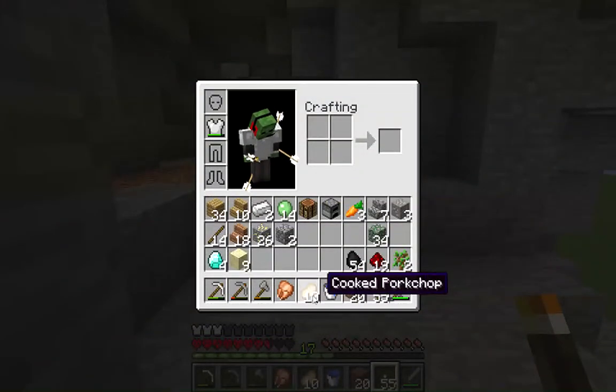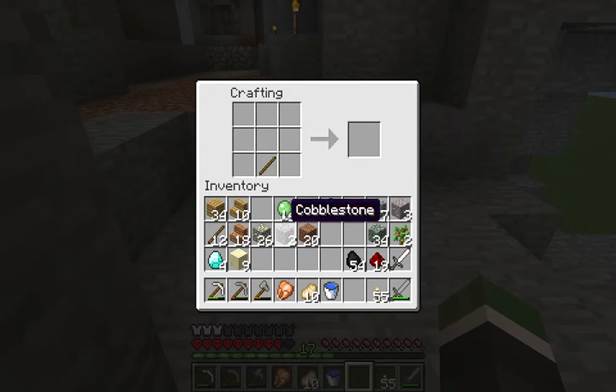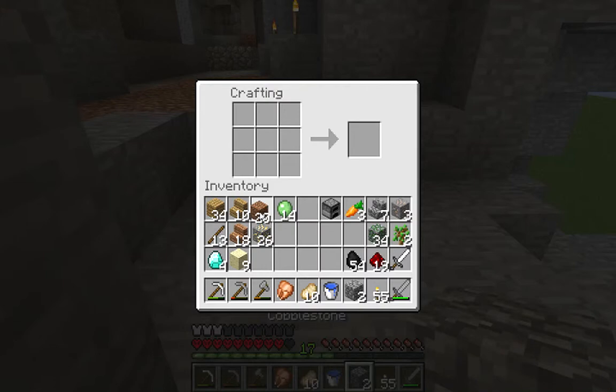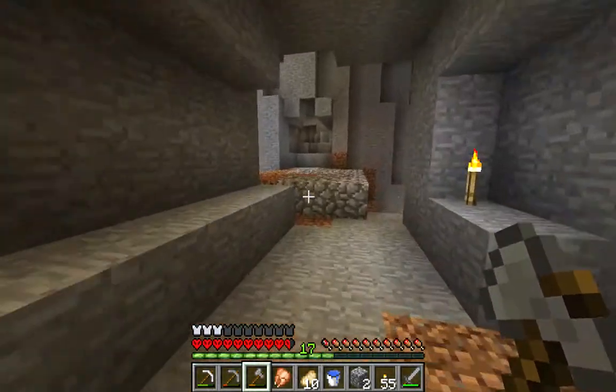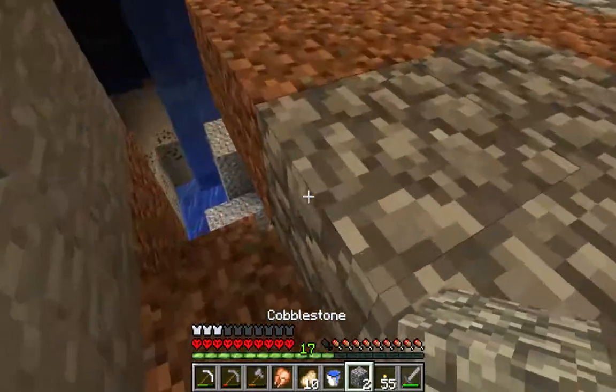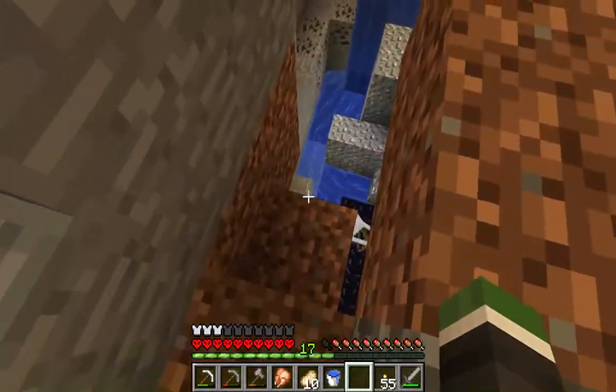Right. So let's remove the dirt. Let's get that. I think we have enough to make an iron sword, don't we? Yeah, we do. Boom, boom. I feel a lot safer knowing that we got that now. If we need to, we will resort to using that. Right, we'll put that there.